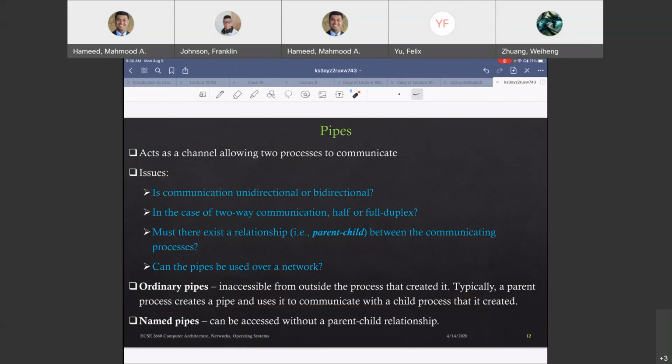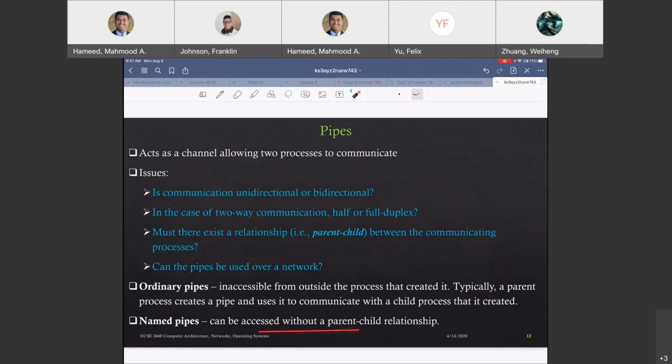Parent will be writing to one end. It doesn't have to be that way, but parent will write to one end and then the child will read from the other end. In fact, the process of communication could also be bidirectional. So a child could write to the write end and then the parent could read it from the read end. There are two ends, so you would have file descriptors to distinguish which end is the write end of a pipe and which end is the read end of the pipe.